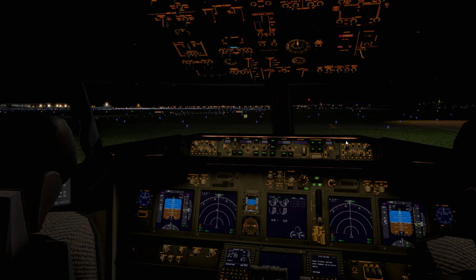Next time out, I'll probably switch this into daytime so that, well, we don't need it looking this nice now, or maybe a sunrise or something, and we are going to take to the skies and give this a bit of a flight. I want to see what it's like to fly. Maybe we'll do a circuit around Amsterdam, or perhaps another airport. We shall have to see.